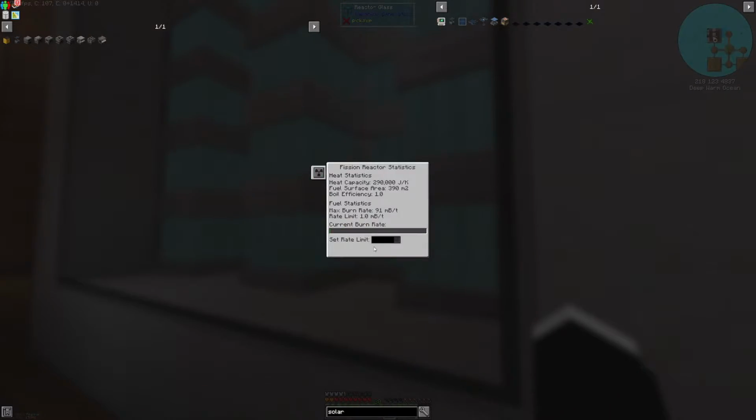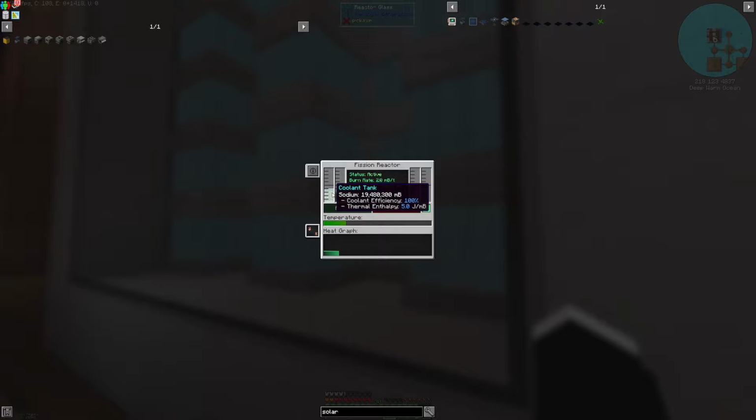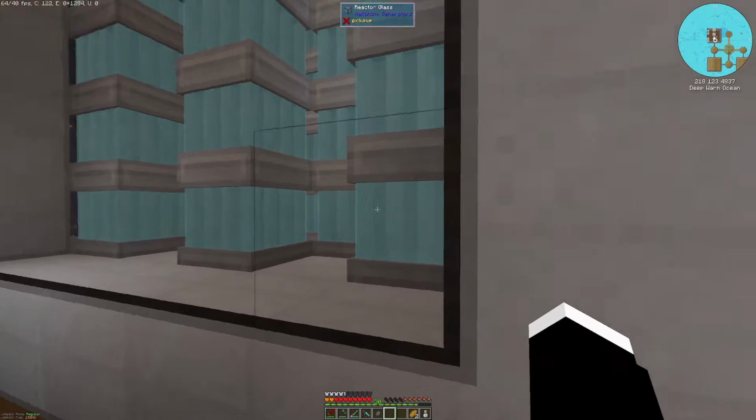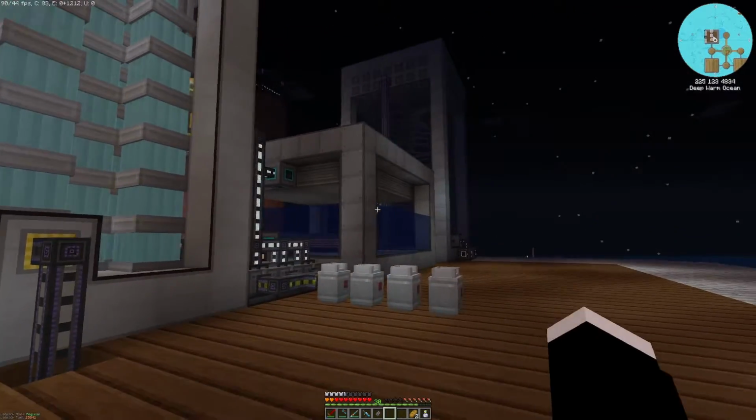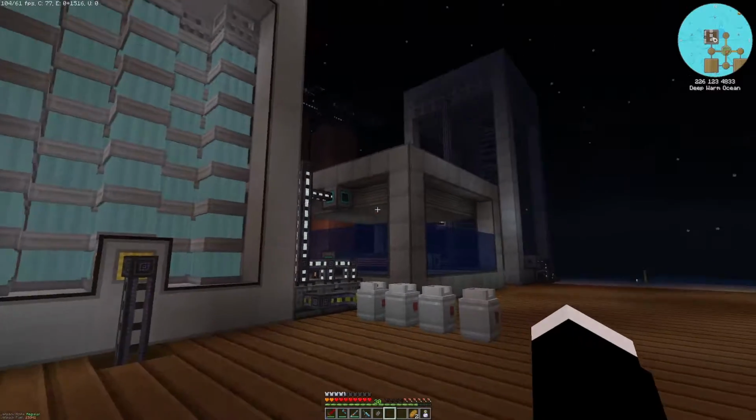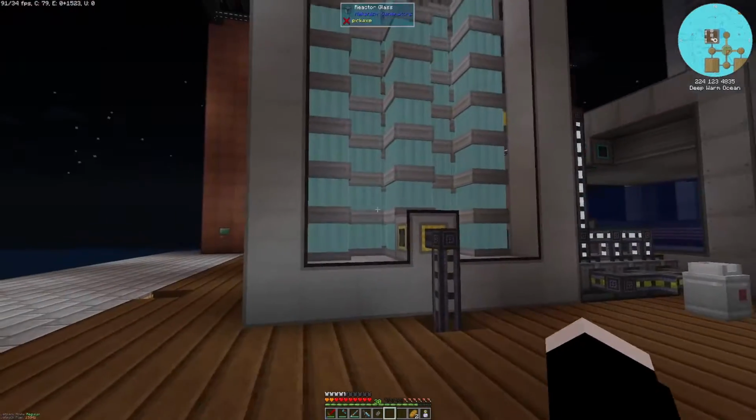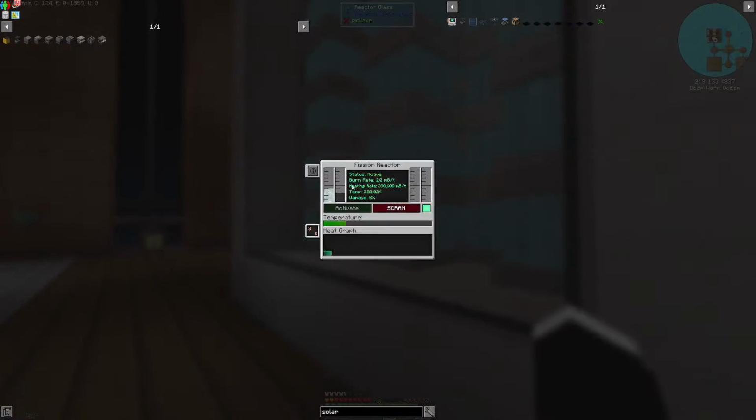Now, to note, you can actually increase the speed of this, so, increase the burn rate of this. Now we've set it at 2, and if we check our coolant, we can see the levels at which it's remaining, and our fuel. Now, if somehow there is some sort of break in the system, let's say a chunk doesn't load or something like that happens, you run the risk of blowing up your reactor.